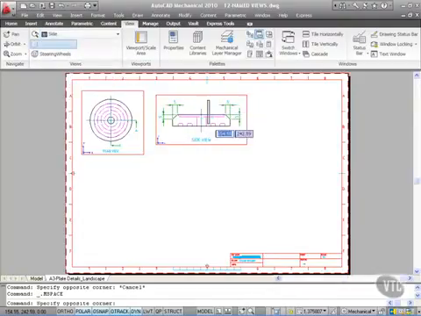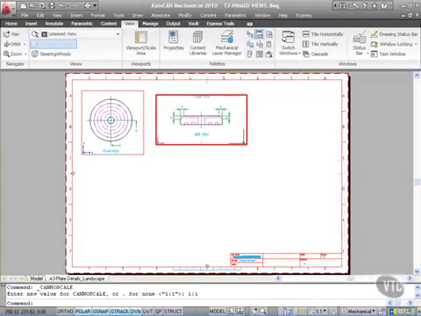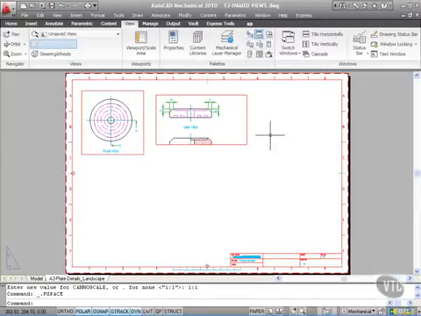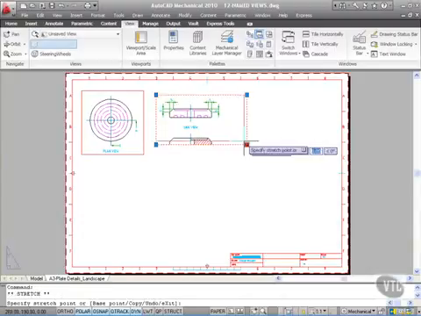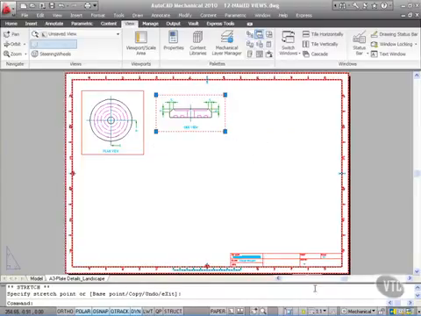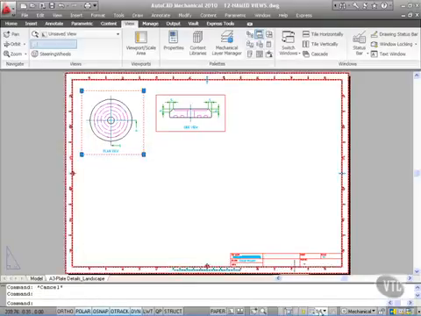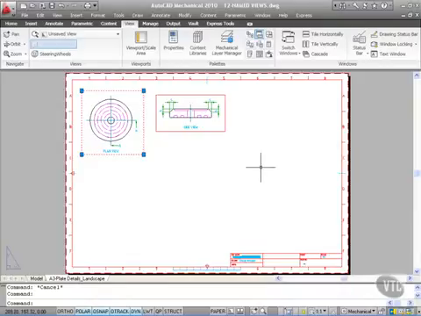Double click inside the viewport to activate it, like so. I've selected some objects there. I'll just quickly hit escape to deselect those. Change my scale here to 1 to 1 again. Just a pan, like so, to get it in the right place. Double click outside the viewport to deactivate. Click there, utilise your grips, click and drag, and there's my side view at 1 to 1. You can see the scale there is 1 to 1 on that viewport. If I select this viewport, it's also 1 to 1 there. So I'm utilising my viewport tools on the status bar with my pan and my zoom that way, instead of utilising scale areas.